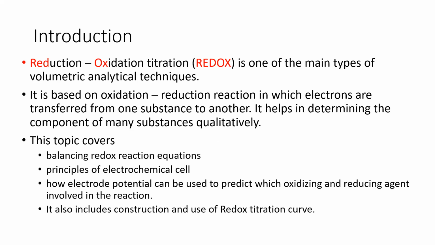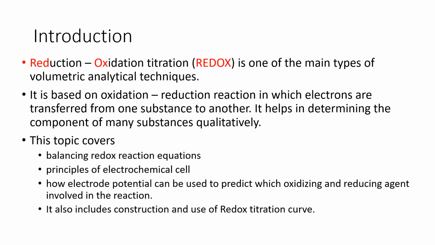volumetric analytical techniques. And from the name, it is based on oxidation and reduction reactions where electrons are transferred from the reactants, from one substance to another. And the number of electrons that are transferred from one substance to another would help us to do the qualitative and quantitative analysis of components of many mixtures.